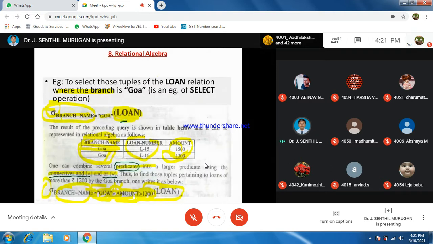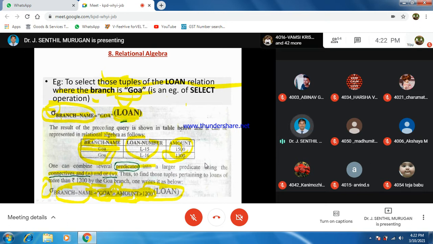relational algebra. Here in relational algebra, we are going to see a sequence. Based on a sequence, we have a number of tuples. In the set of tuples, we are going to select a particular branch, in that branch a particular state, and in that state a branch and different nodes we are going to check using the select operation.